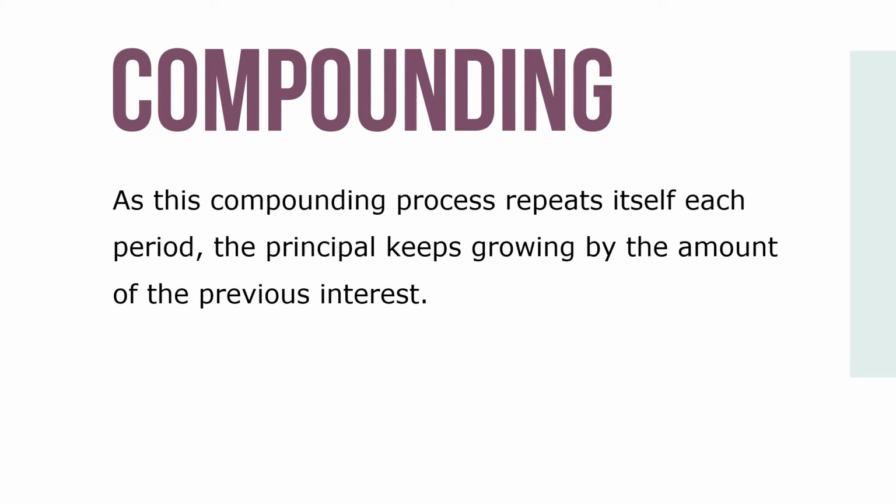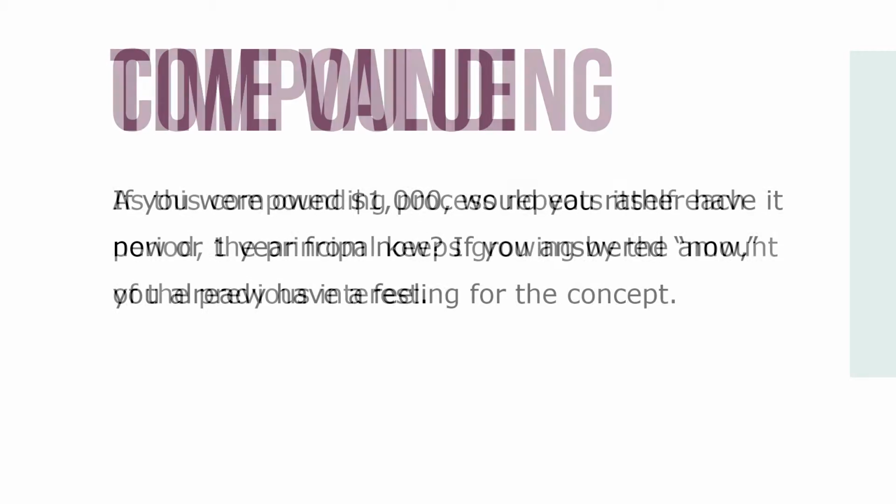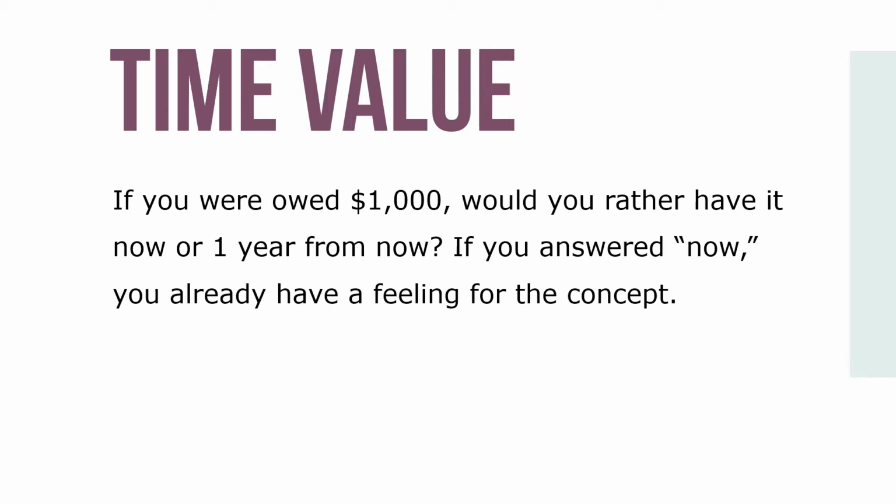As this compounding process repeats itself each period, the principal keeps growing by the amount of the previous interest. As the number of compounding periods increases, the amount of interest earned grows dramatically, especially when compared with simple interest. If you were owed $1,000, would you rather have it now or 1 year from now? If you answered now, you already have a feeling for the concept.